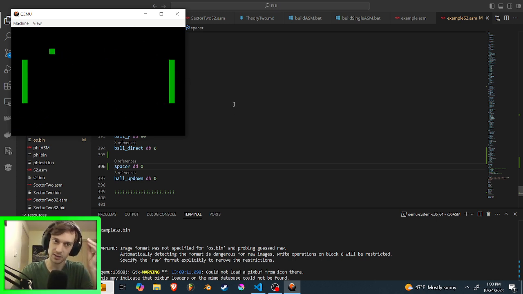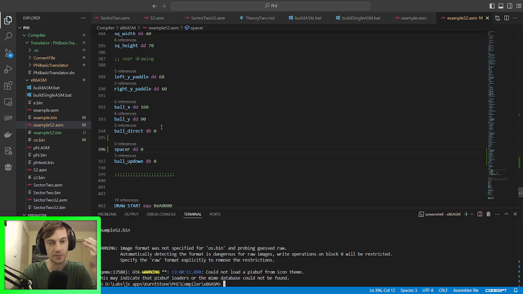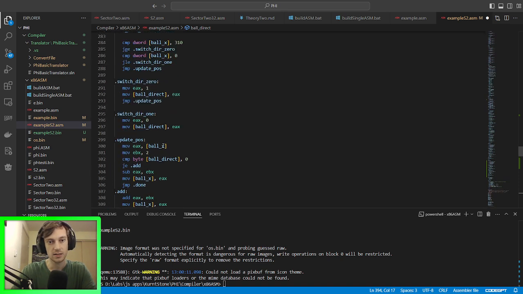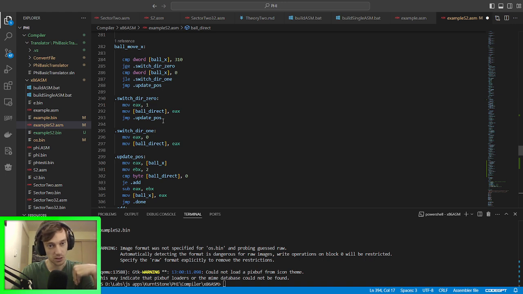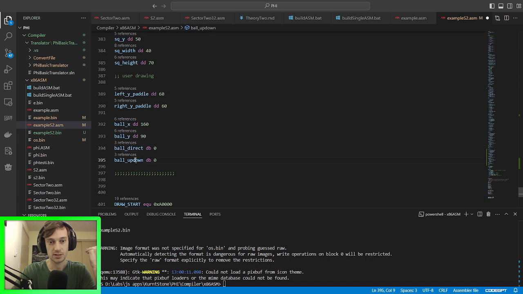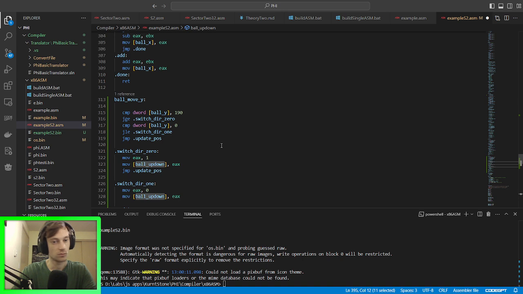You might wonder, why is that? The answer is sort of complicated, but because we're using EAX, it ends up writing over more than just ball direction. It ends up writing over the bytes that follow afterwards, and the bytes that follow afterwards are ball up down. So we need to fix this.